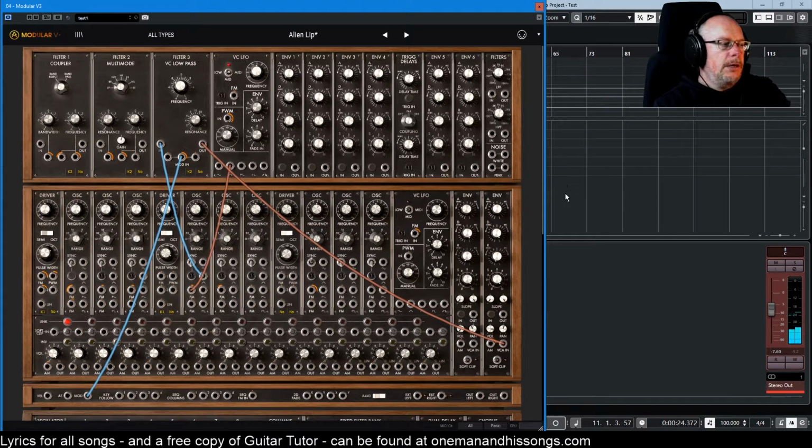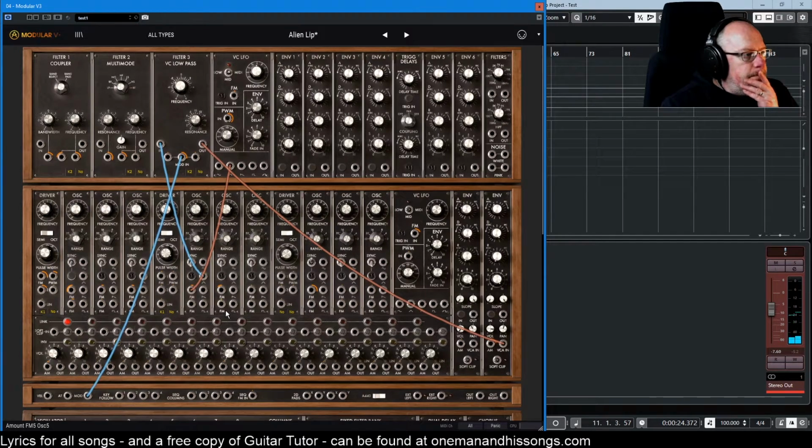Okay. So this is nice and simple. This is not going to take us long to figure out this one. We've got a modulation cable plugging into the modulation input of this low pass filter. That's the modulation wheel applying that effect.